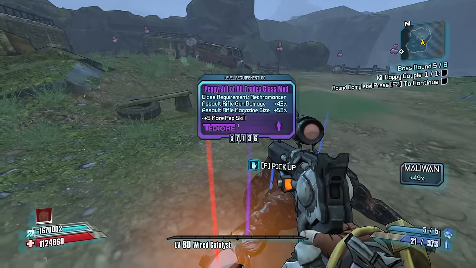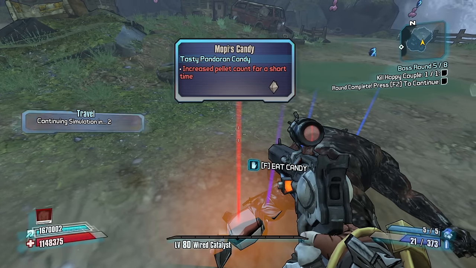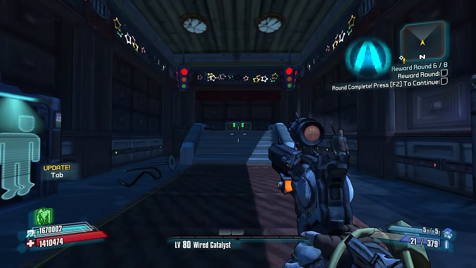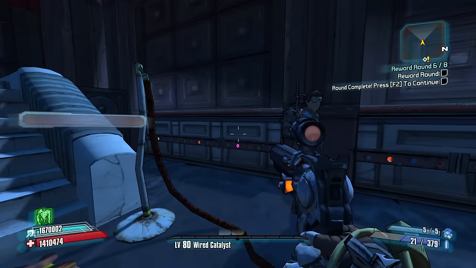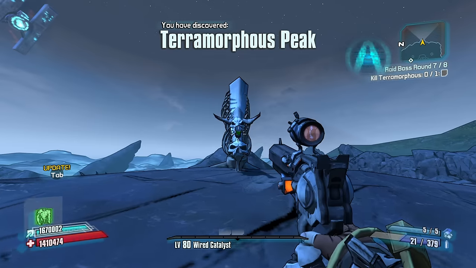Do I try to cheese? I'm not gonna try to cheese. I'm gonna try to cheese. Come on. Cheese the boss. Hit F2, spam F2. Come on. Give me Hyperius. Hyperius? Oh, of course it's Terramorphous. I can't cheese it.